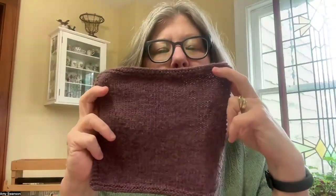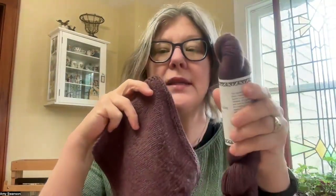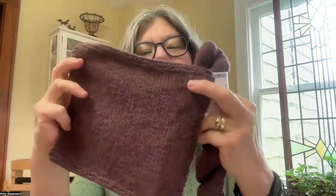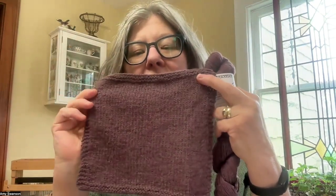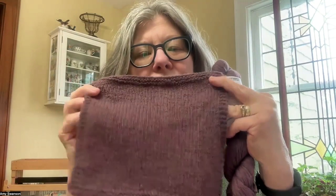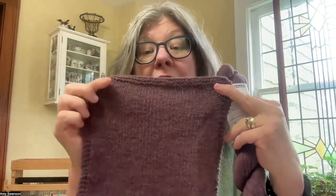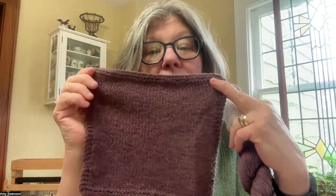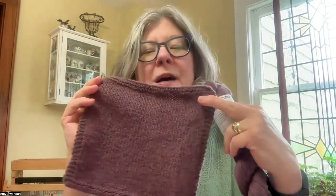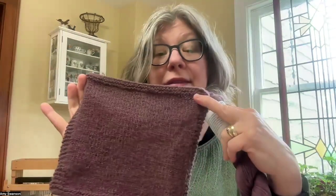So anyway, back to the 100% DK camel. This is a knitted swatch. This is our color Smoky Lilac, all knit up. So here it is in the yarn. Try to get the light just right. But then you can see how it knits up, and it has this beautiful little halo to it. I think you can kind of see the texture. It's very soft. I think you can also see just how beautiful and even the stitches are. So there's lovely bloom. That's similar to our cashmere as well.